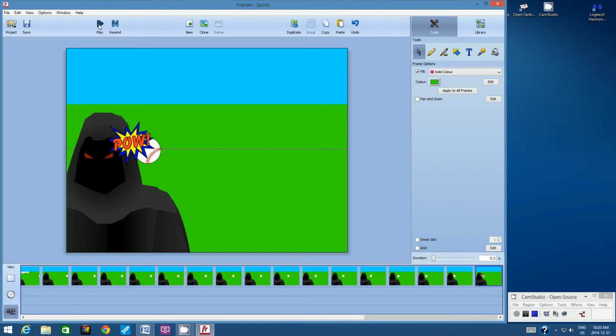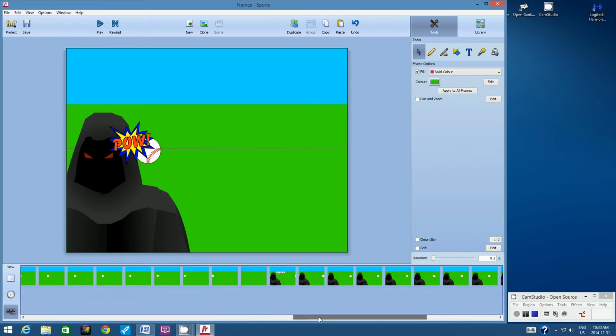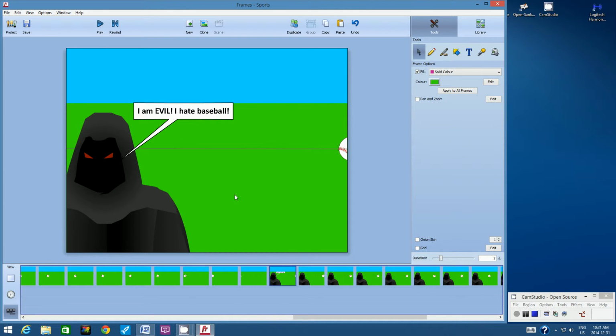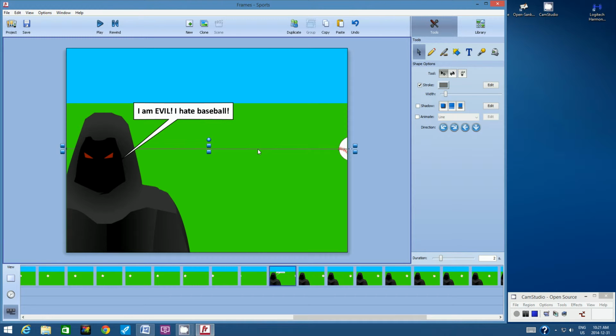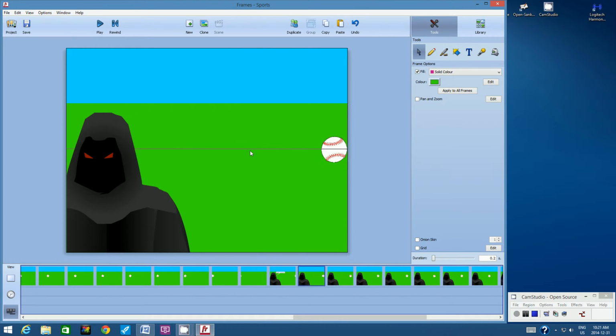Okay. All right. So got a little bit of cleanup to do. So let's go back to this frame here where the villain says, "I am evil, I hate baseball." So I think you know what we got to do when I say we got to clean this frame up. We got to go in now and we've got to delete our guiding line. Okay? So make sure you do that.